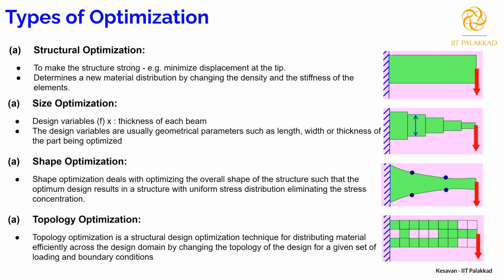So in structural optimization, I'm fixing the cross section. In size optimization, I'm reducing the cross section along the length. In shape optimization, I don't have to have the step, I can have a curve. And in topology optimization, wherever the material is not withstanding or sharing the load, I can remove those materials. All this optimization one has to do before you put it into print.